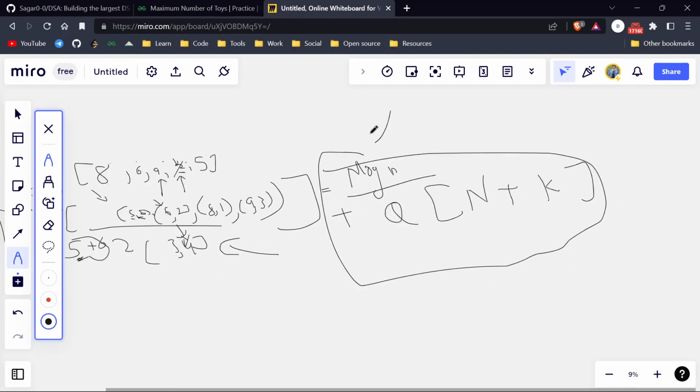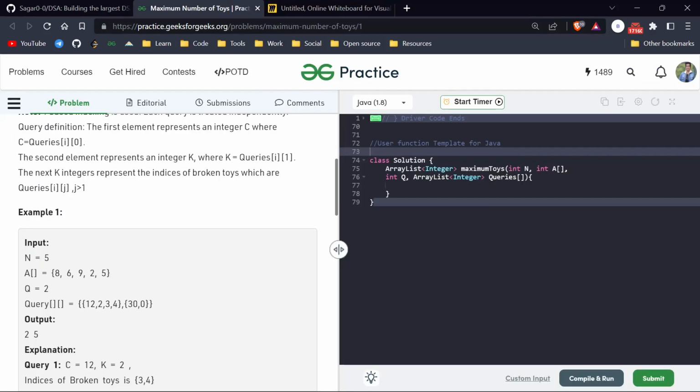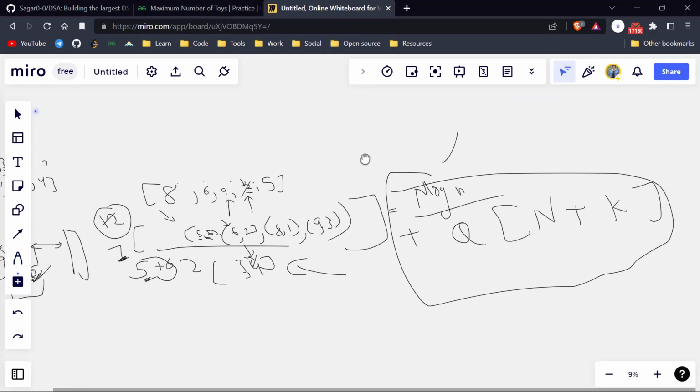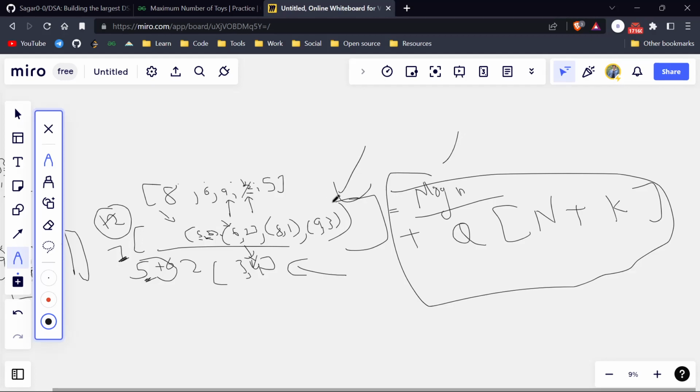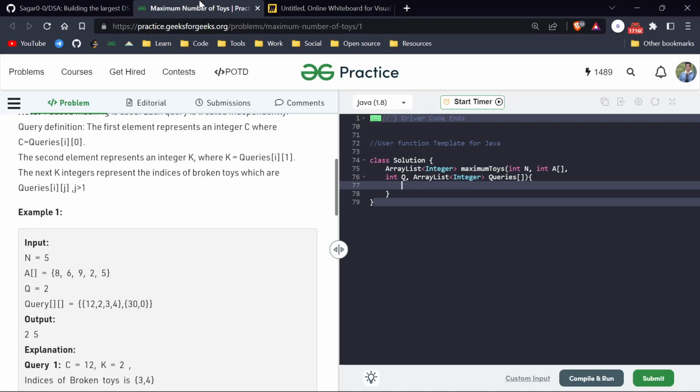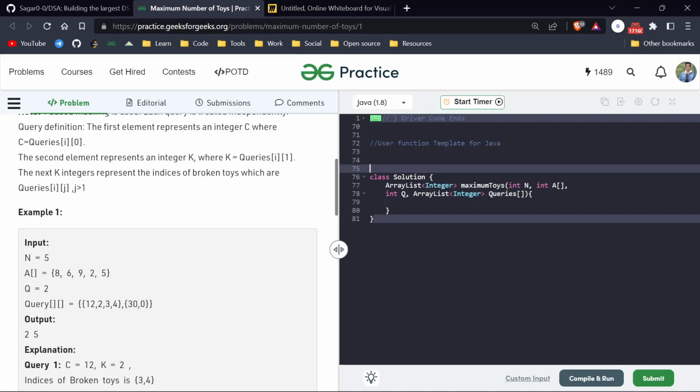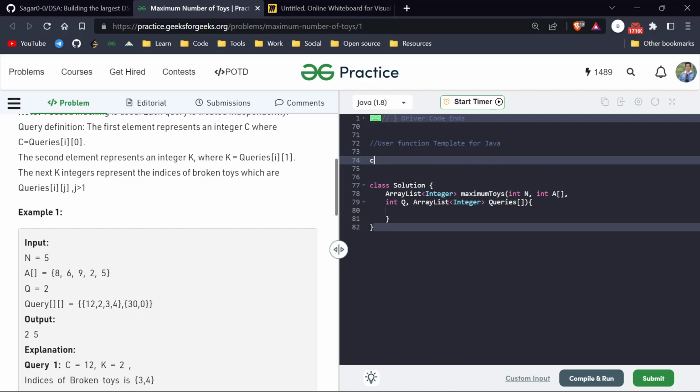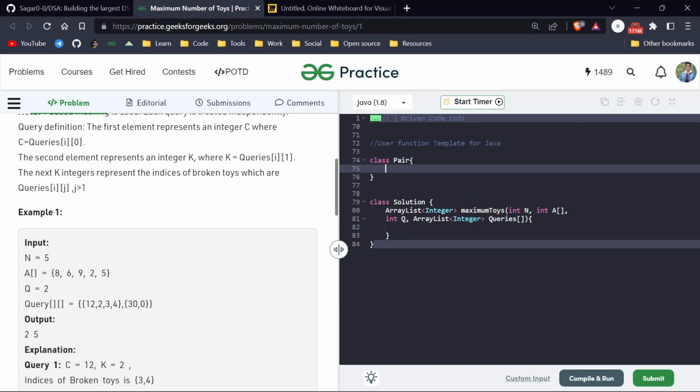But our final solution is something like this, so we will also implement it. First of all, we need this pair class. First we will create the pair class, sort this, and after that we will continue. So first I will create a data class that will be pair, and that class will be integer to integer. So we don't have to make it generic. I will just make it like this.